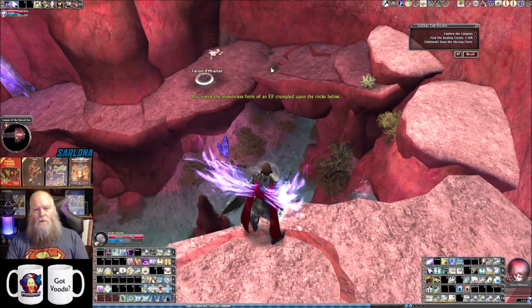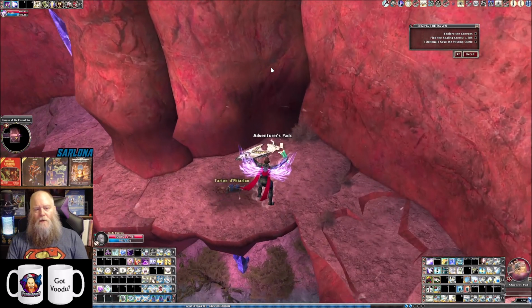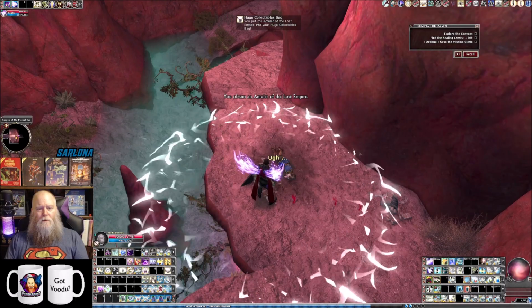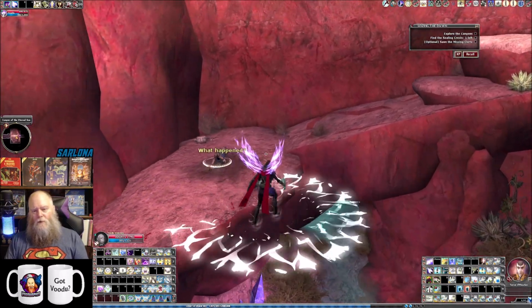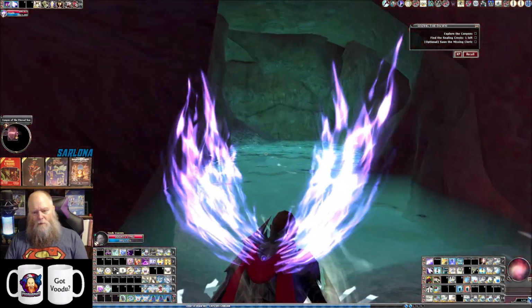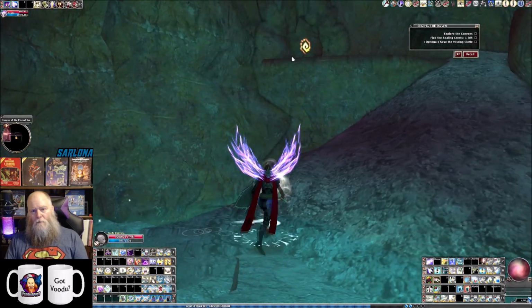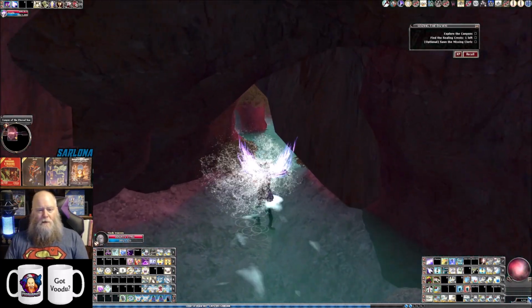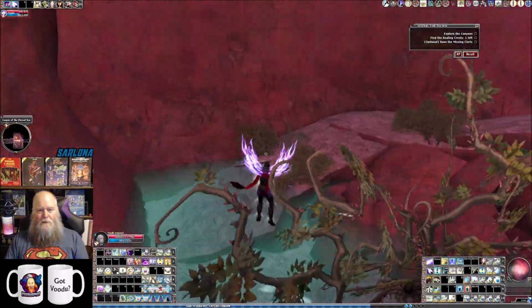Seeing a crest. There's an adventure pack. Okay, so the optional for the dragon, I haven't done it in a while, is actually right through there. There's like a little cave opening right there, and there's a network of caverns back there. It's kind of cool. Recommend doing it just to see it.